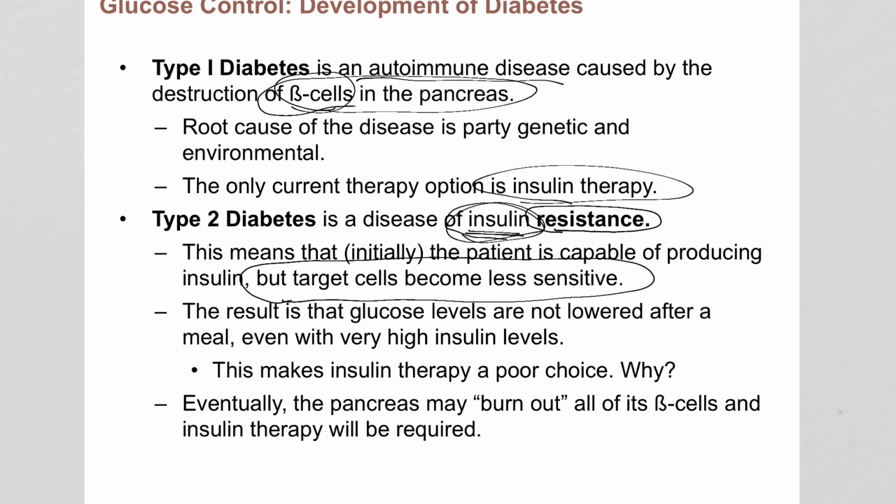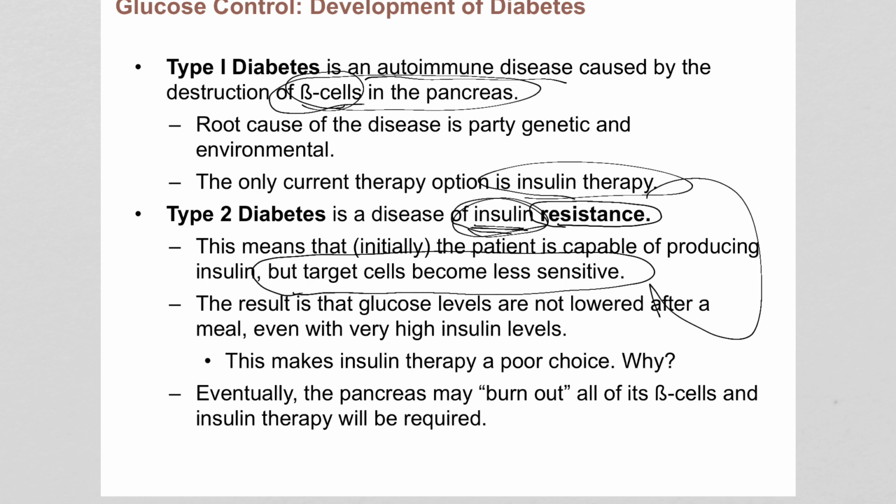It's very similar to a person that takes a medication, like a pain medication. If someone takes opioid drugs like OxyContin or fentanyl for too long of a time, they'll become resistant and they won't get the same amount of pain relief, and they'll need a higher dose and a higher dose. The exact same thing is happening here, right? This person's pancreas keeps sending more and more insulin to try to get the response that it wants, but it's being ignored, right? And so for this reason, it seems very odd, but you can see type 2 diabetics that actually have unusually high insulin levels, but their blood glucose is still elevated because the signal's being ignored, okay?